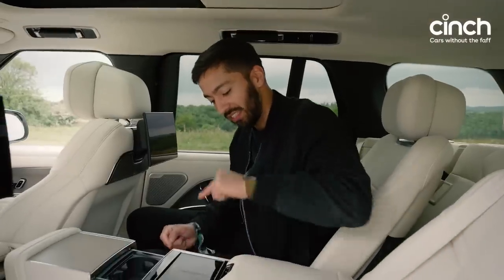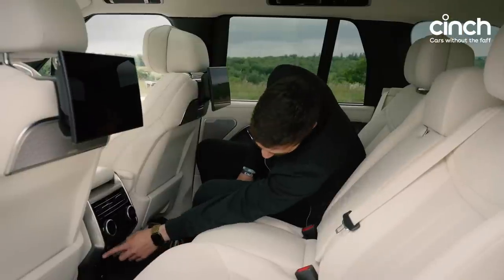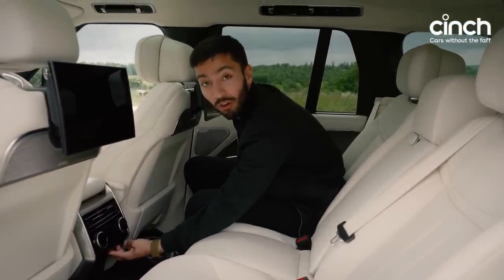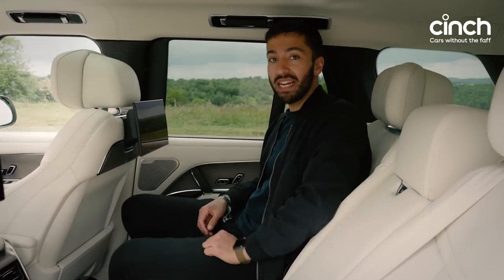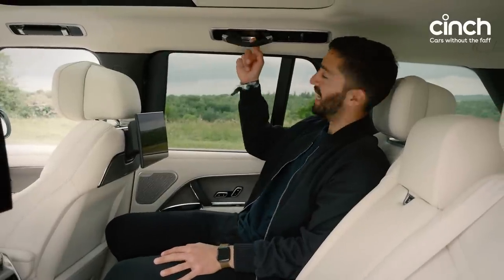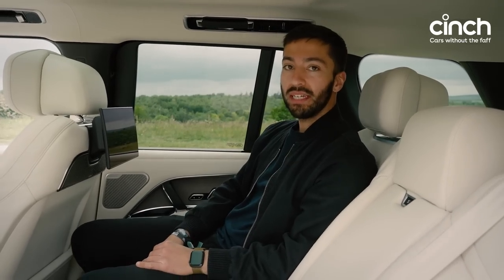There's so much tech in the back of this thing. To close the armrest — it's electronic — it will expose a three-pin plug down here. There are also two USB-C ports, and I've just found there's a 12-volt adapter as well. You can have all the tech embedded into the car and bring a load more too. You're not short of technology. And obviously you get vents up here as well as down there, so you can be cooked or cooled as you please.